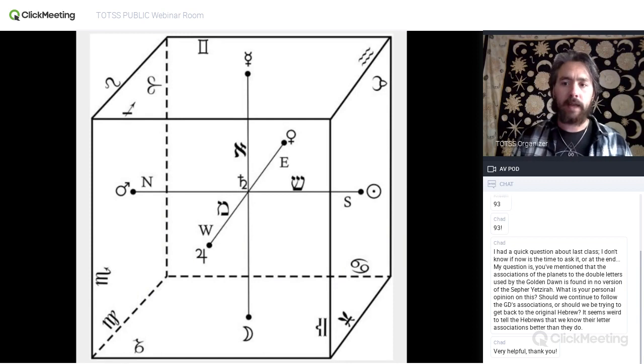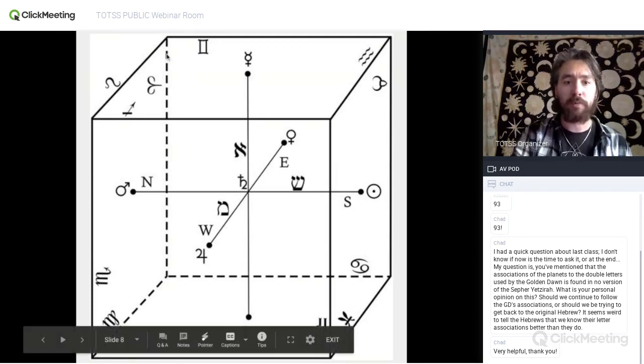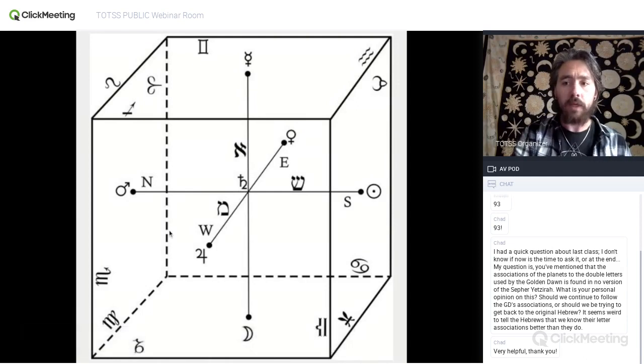But a few Thelemic texts that I have seen, Thelemites using the cube of space, they've tended to leave the zodiacal attributions and the tarot attributions where they are in the cube, and instead move the letters Hey and Zadi. So you'll see here, the east northern boundary is attributed to Aries, and that would be, in the Golden Dawn, the letter Hey. And then you see the upper southern boundary is attributed to Aquarius, and that would be the letter Zadi in the Golden Dawn tradition.